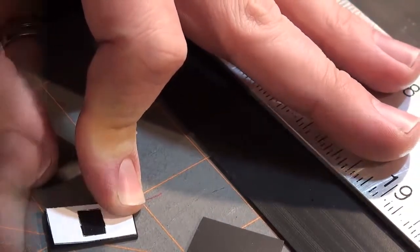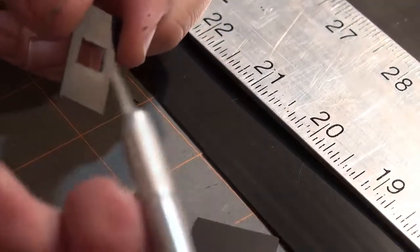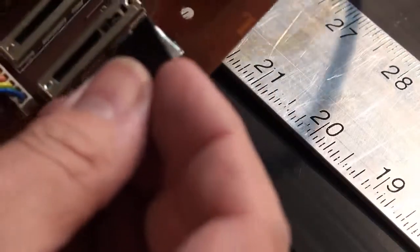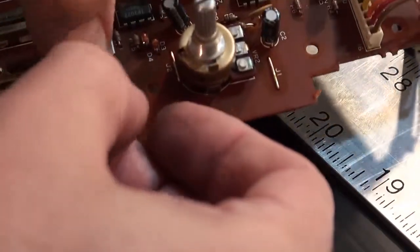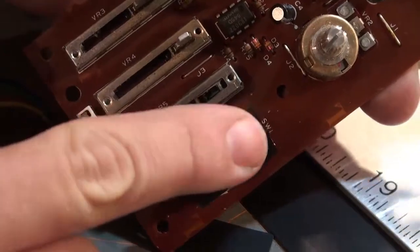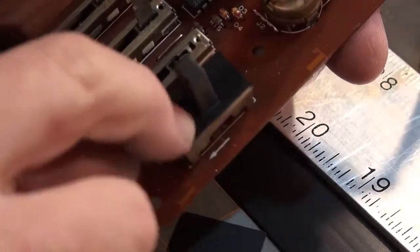Okay, we'll be right back. So here is the finished part. And yeah, it takes a while to get it right with the X-Acto. You've got to be really, really careful. Okay, so basically, the way that's going to work out is it just goes down over this piece here, like so. And now this guy basically has a little plastic shield that rides along with it. And that's underneath the bender box, and so that's how that works.